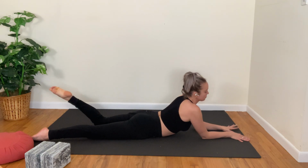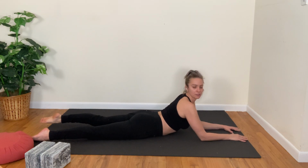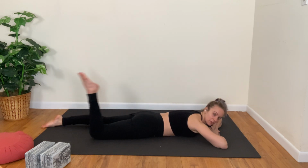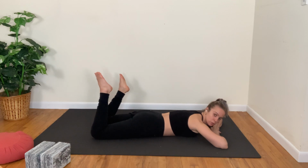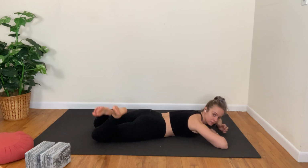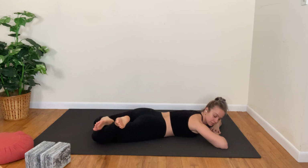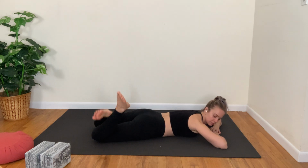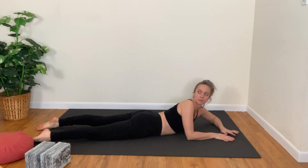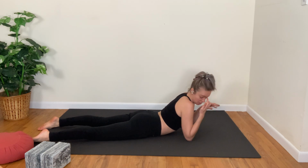Let that go. Going back into the Sphinx and let the elbows go wide. Resting your head down. Bend your knees and just windshield wiper the feet from side to side. Okay, coming up onto the forearms again. We'll do one last variation here.